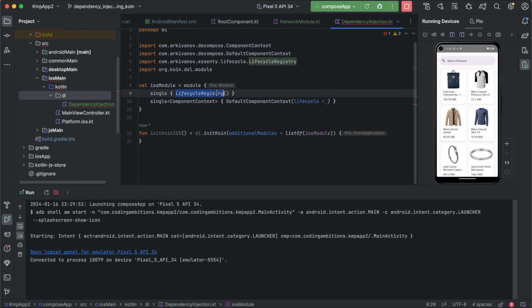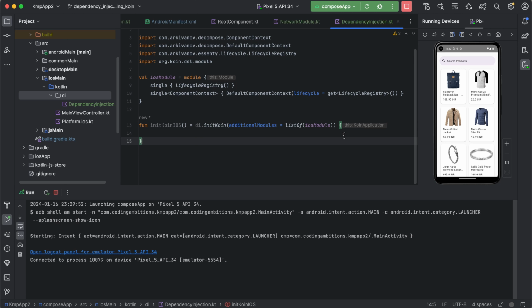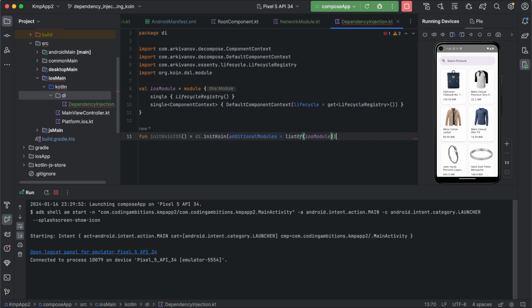For the Android side, we didn't need to do that because we use the default component context directly from the main activity, right? Here we can call the get method directly and specify the type here, right? So the lifecycle registry is done, and now I think we don't need to do anything else here. Yeah, it's fine, I think, right?